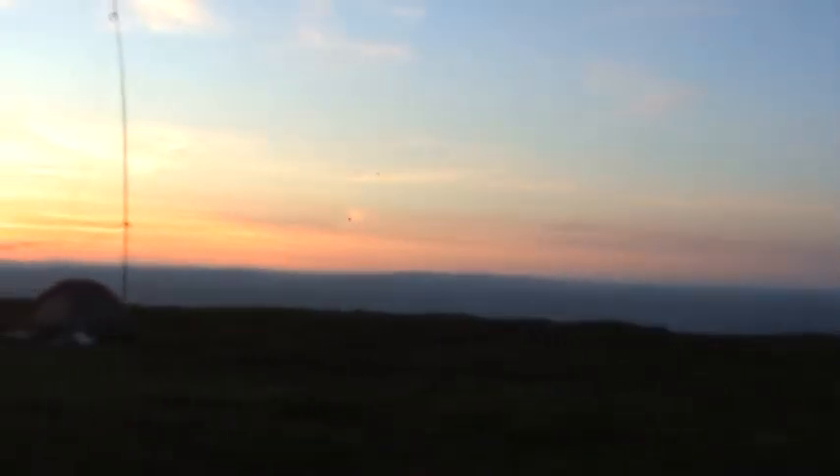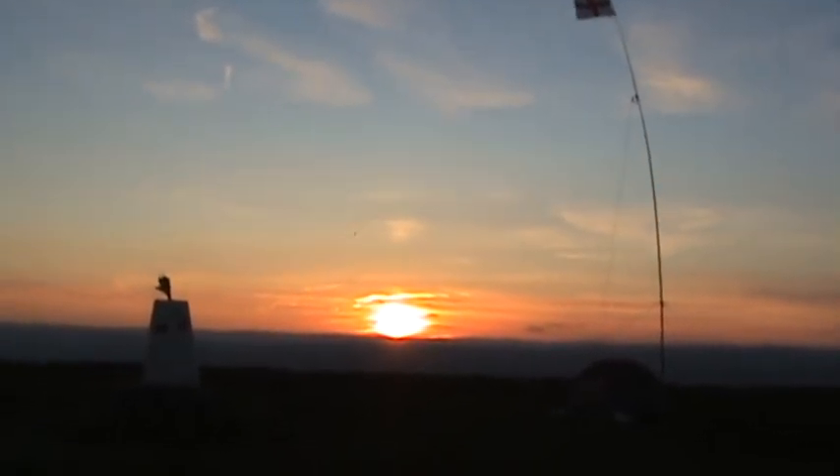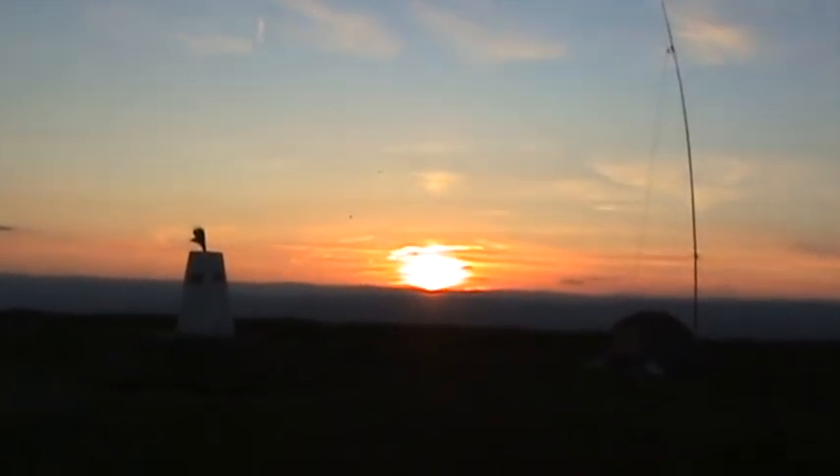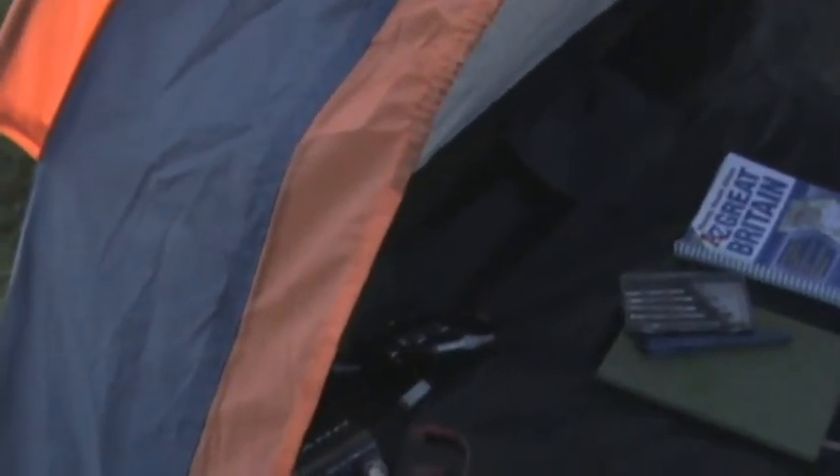Yeah, nice one there. It's ten o'clock and a fair few in the log, the net's still going strong. But I forgot my head torch. I have got a backup LED lamp and a little torch, so no problem. I'm gonna get the station packed down now while it's still got a little bit of light and make my way down the hill, which should take me about quarter of an hour, 20 minutes tops. Thanks for all the contacts. I will switch on when I'm back down at the car — probably won't get so many people, but I'll listen in anyway. 73s all, we'll catch you on the next one.